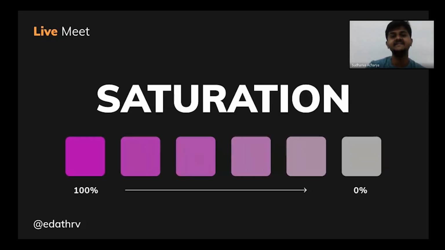Saturation is nothing but the intensity of the color. If I take the hue purple, 100% saturation means the purple is 100% intense, and 0% means there is no purple in it; the intensity has been reduced a lot. If we move from left to right, we can see that saturation is decreasing. The hue value is the same, purple, but here it is 100% saturation, and here it is 0% saturation. So if you move along the x-axis of any color, you go from a very highly saturated color to gray. If you set 0% saturation, you get grayscale. That was the concept we saw in saturation.